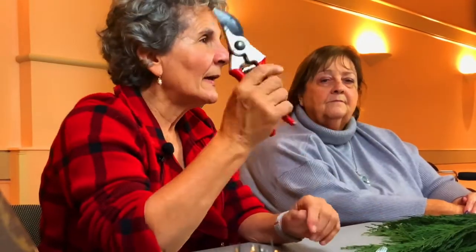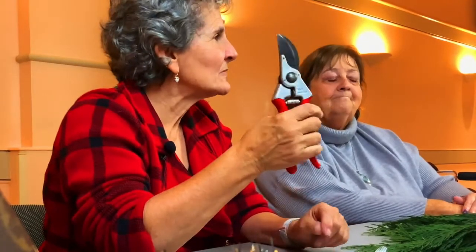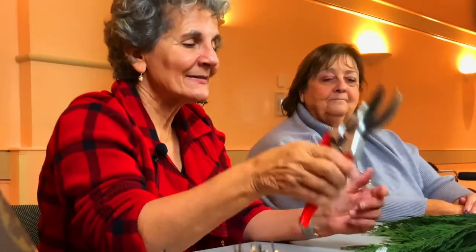So it's up to you. You can make your wreath any size that you want. That's the first thing you need, a form or a ring. You'll need a pair of nippers to cut your greens with, and a pair of wire cutters. Sometimes I get kind of mean to my tools, and I use my nippers for cutting wire, which you should not do, but it's kind of tempting. And then you also need a roll of florist wire, and paddle wire. Thank you, Shane.